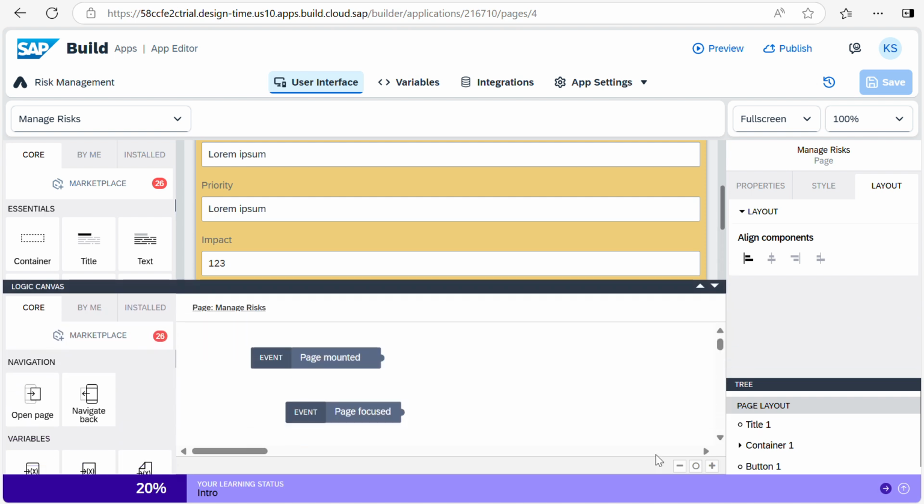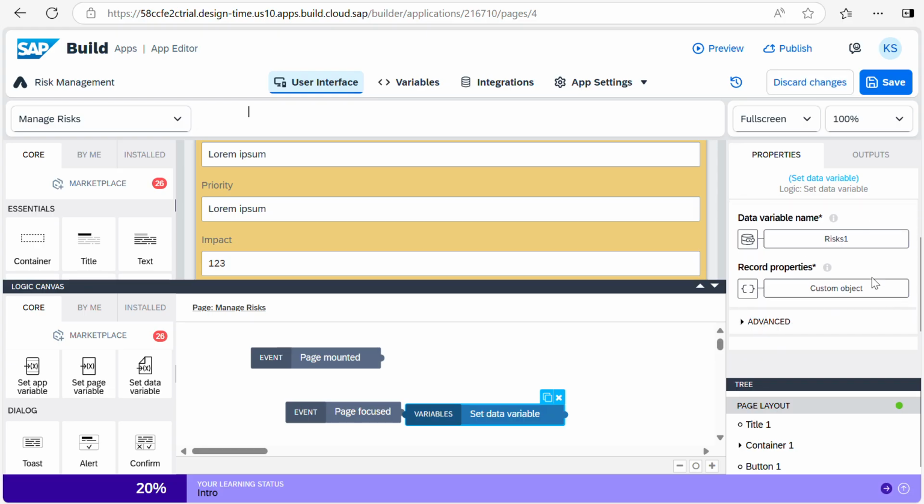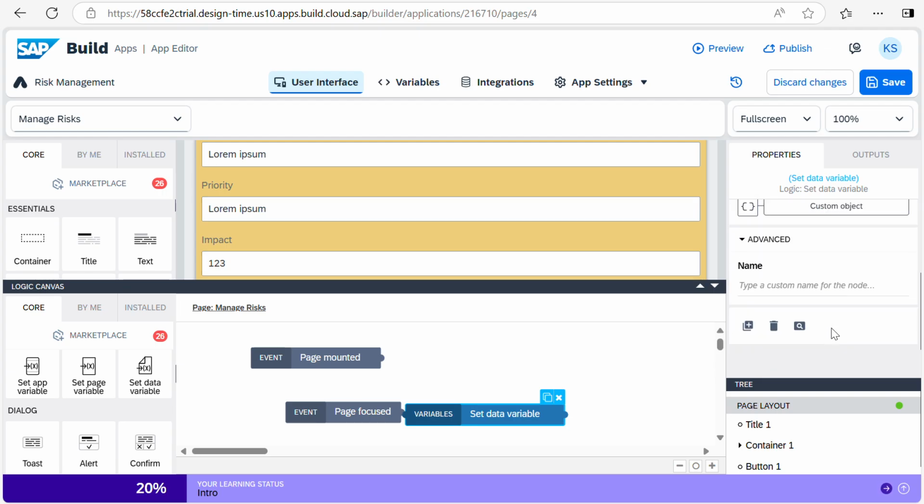Again, manage the risk. Once you click on manage the risk, if you want to add set data variable, drag it here. You can see here, this is the data variable you want to add. If you want to record any objects, and if you need any advanced things, all those things you can do here.